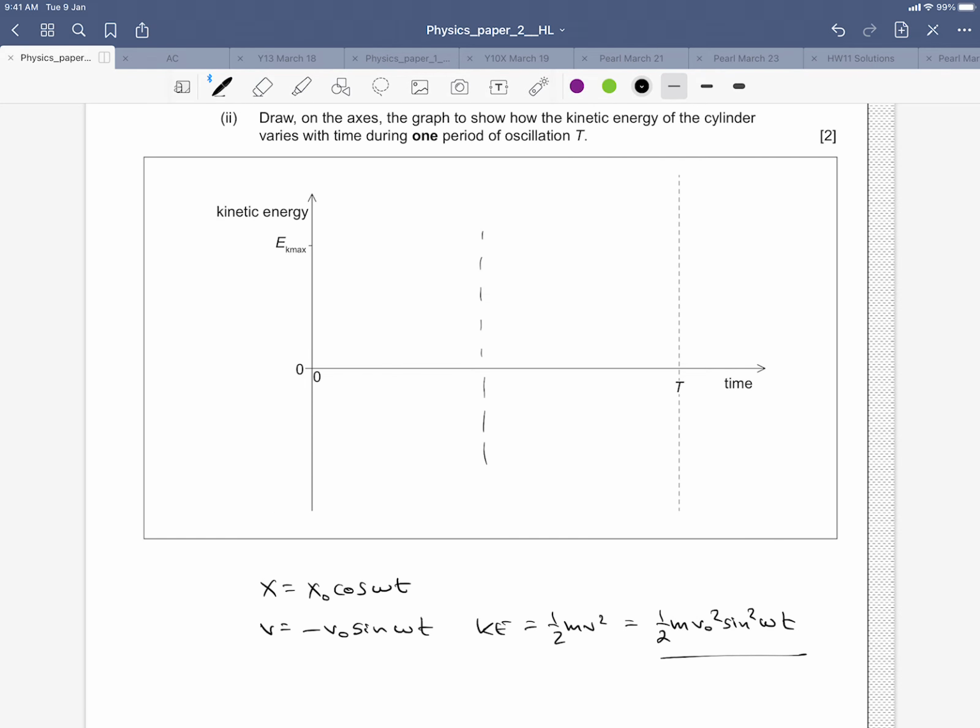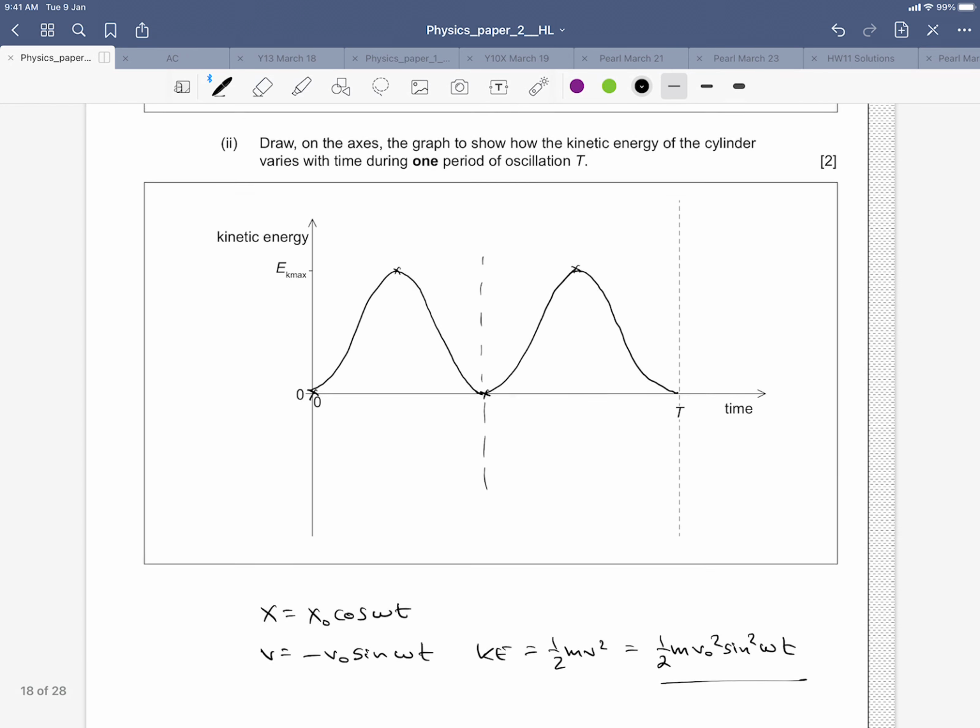It starts off at 0 because that's when we let go at the maximum displacement, where it has 0 instantaneous velocity, but then it's going to reach a maximum after a quarter of a period, and then after half a period it's down at the other maximum displacement, and then of course it goes back again, and as it whizzes past equilibrium it has maximum kinetic energy again, and then back to its starting point at maximum displacement from equilibrium, where it has 0 kinetic energy. There you go, relatively straightforward problem.